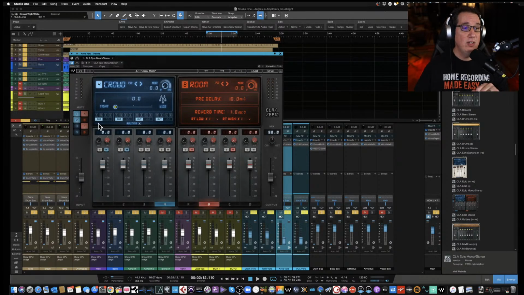Right now, this particular preset is just routing the delay to the output as well as routing the reverb to the output. And he has it at a 50% wet dry mix. When I use it as a send like this, I would probably turn this to 100%, but we'll leave it at 50 for now. Okay.